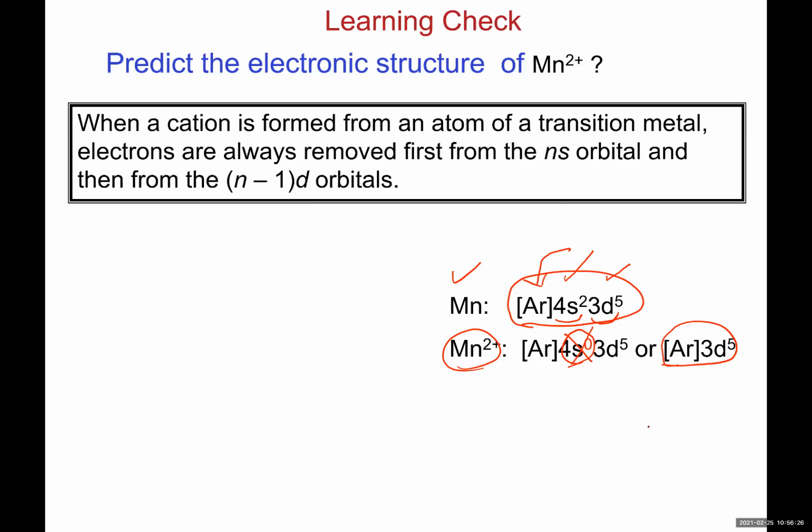So when we make a cation from an atom of a transition metal, they always remove electrons from the ns orbital and not from the (n-1)d. But if they lost the ns electrons and losing an electron from the d orbital, which is the outer shell electron now, is going to make the ion more stable, they will do that. That was the case with Fe+3 formation.